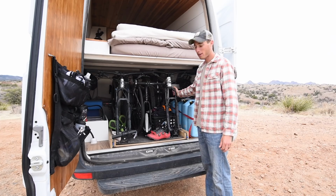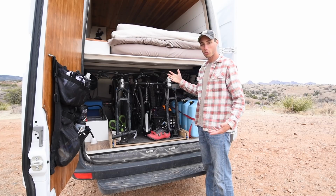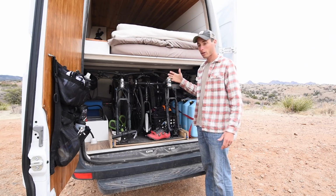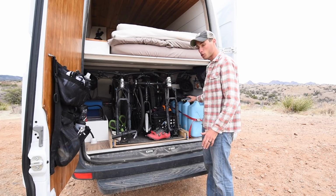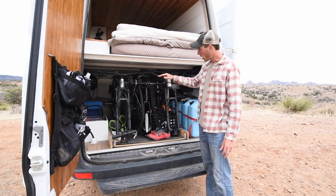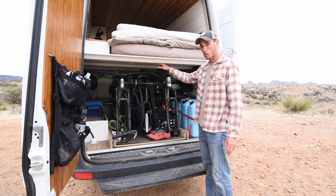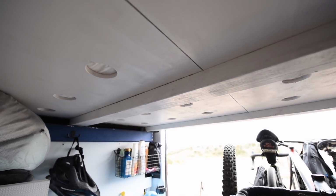Alrighty, so here is my favorite part of the van that we built. This is our garage. This is the whole reason for us getting this longer van, so that we could have this massive space to store all of our bikes, water jugs, camping gear, tools, stuff like that. To fit our bikes, our bed had to be 36 inches to the bottom of it, and we still actually have to lower our seats a little bit, but that's not a problem.